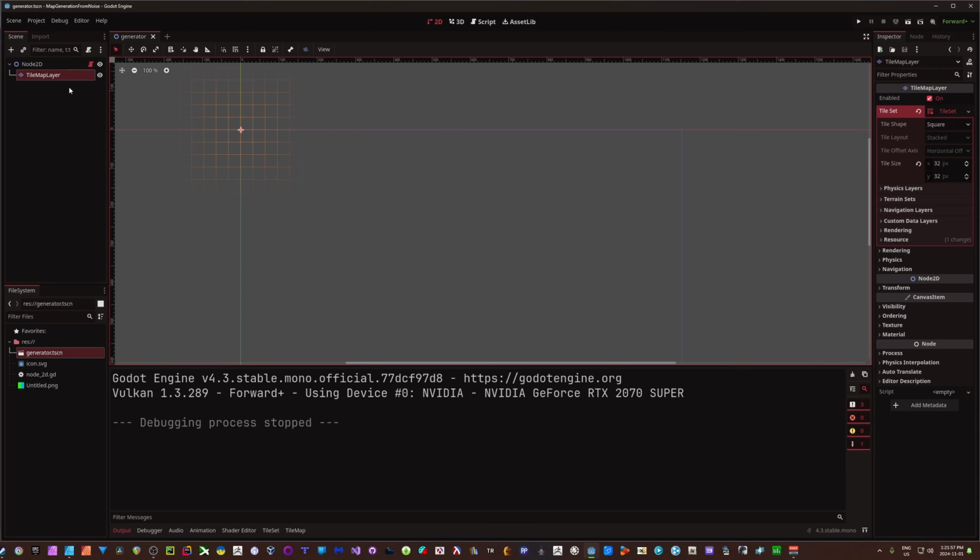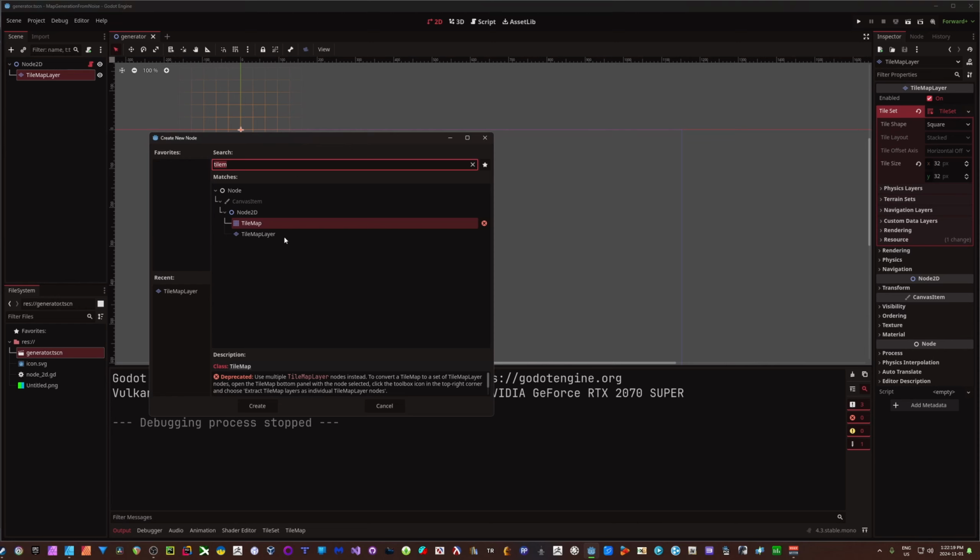So alright, first up, I'm going to use a tile map layer. If you're using an old version, you could use tile map, but if you're using the most up-to-date version of Godot, this is going to be discontinued. It's not the right word that I'm thinking of, but it's the only one that's coming to mind. But you know what? We can actually just see it if we go in here. Tile map, yes, right there. Deprecated. There's the word. It's being deprecated, so you're going to have to use the tile map layer anyway.